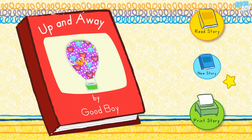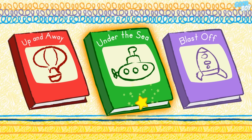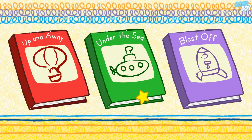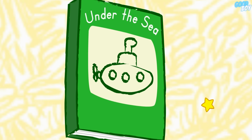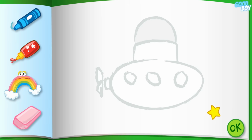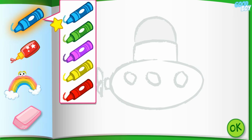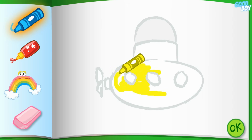Great. Let's make another book. First, choose the book you want to make with Elmo. You chose Under the Sea. Great choice. Let's look inside. First, Elmo needs your help to make the pictures. Then we can hear the story together. Choose a color. To start coloring, bring your crayon over to the picture and click. Click again when you want to stop coloring.